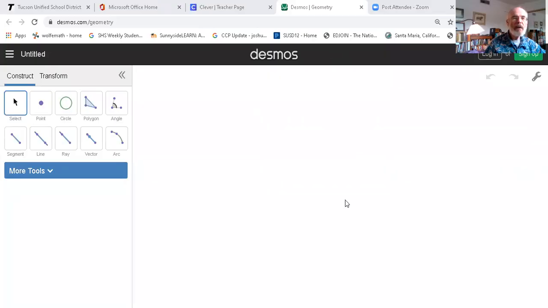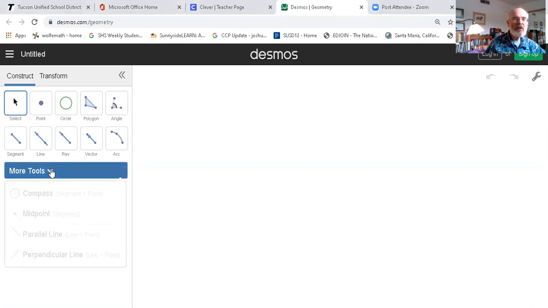Okay, so I'm going to draw a line segment. Now, to do this in Desmos, you go over here to the left to these tools. In this case, let's just look at this. You can select a point, a circle, some kind of polygon, which is a straight-sided figure. So each of these sides are straight. They're formed of line segments. Or an angle. And you can also do a line segment, a line, a ray, something called a vector, which we aren't going to use right now, and an arc. Eventually, we're going to get to using all these tools.